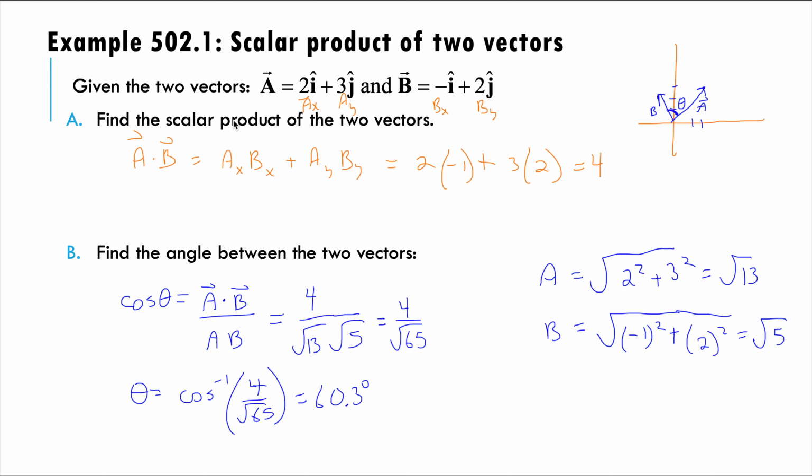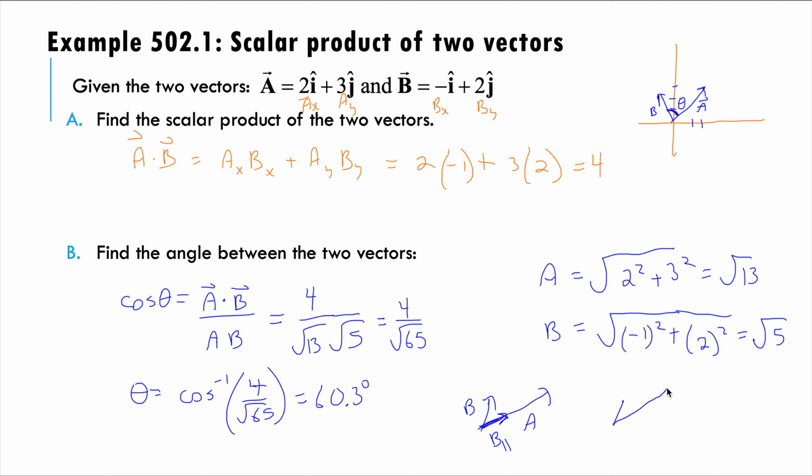So the scalar product is going to be a scalar. You can think of it as the projection of one of the vectors onto the other multiplied by the magnitude of that other vector. I didn't say this earlier, so I just wanted to show this really quickly. If you have vectors a and b, you can think of it as b parallel, the projection of b onto a, times a. That's b cosine theta times a.